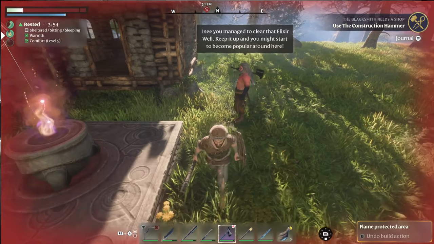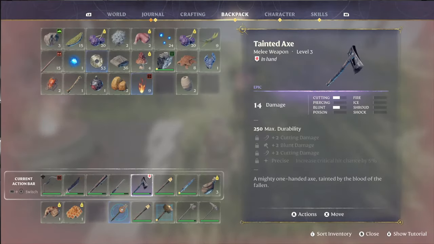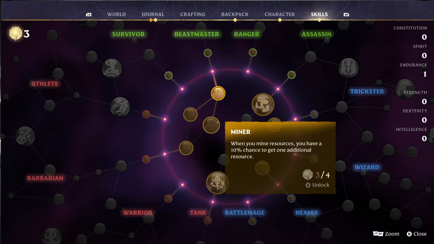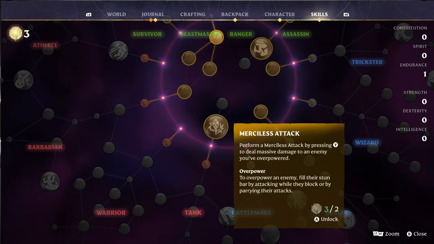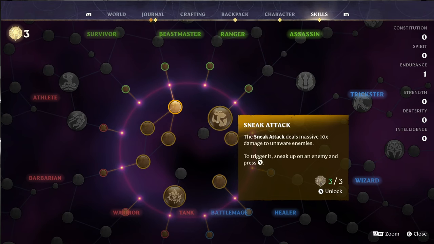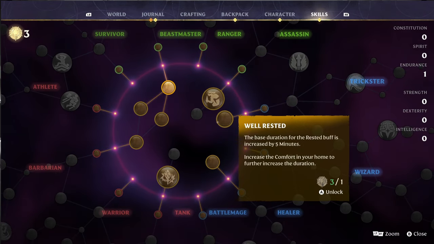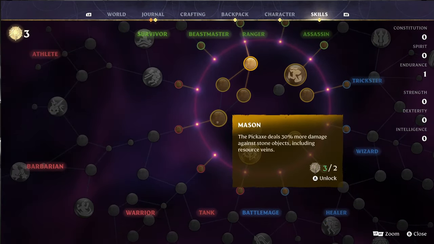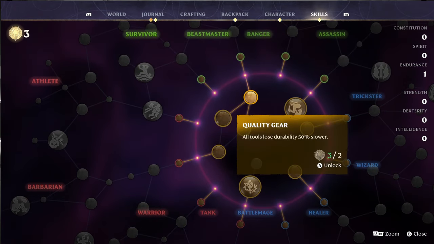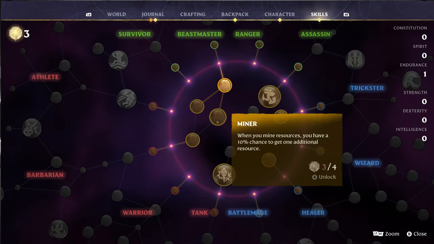Okay. So let's do a skill point. Minor. Out of reach. Mercer's attack. Perform Mercer's attack to deal massive damage to an enemy when overpowered. Fill a stun bar while blocking or parrying their attacks. Sneak. Oh, okay. I was wondering where the sneak attack was. The base duration for the rest buff is increased by 5 minutes. Increase the comfort in your home to further increase duration. Save art. You only need 3 instead of 6 seconds to revive an ally. Okay. The pickaxe, quality gear. All tools lose durability 50% slower. Minor, I quite like that one.